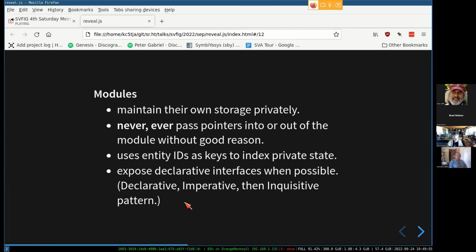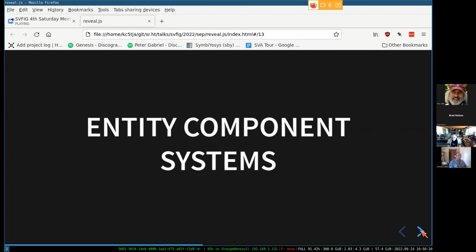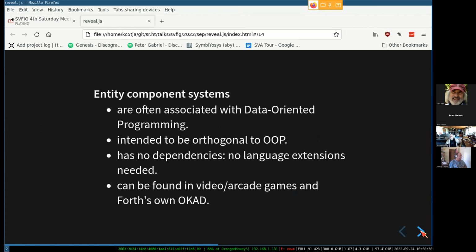But there are faster ways. Obviously, if you want to use a B tree to index something, if you've got like millions of items, a B tree will certainly work. And then finally, like I mentioned, interfaces tend to be declarative whenever possible. And this helps with maintaining software, keeping software in a state where it is easily reusable and it's significantly more unlikely to cause problems if you abuse it. So let's move on to Entity-Component-Systems.